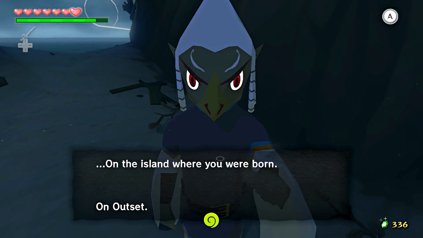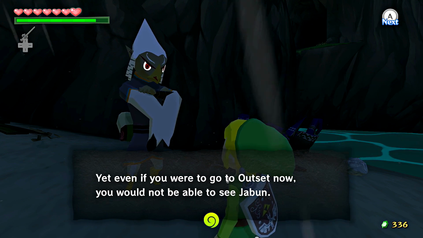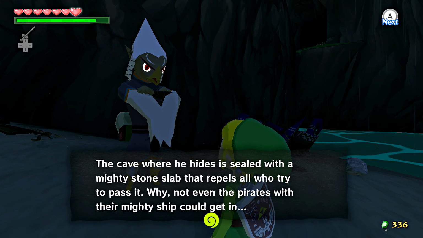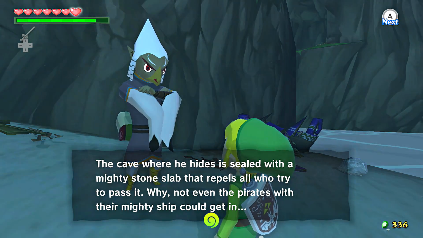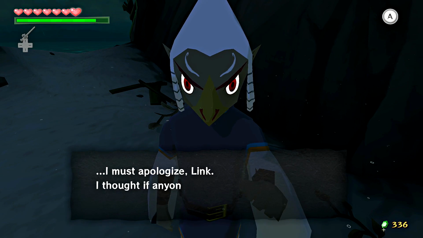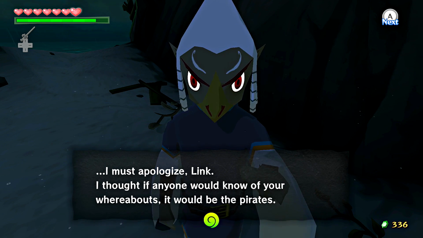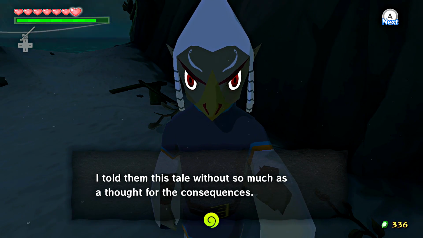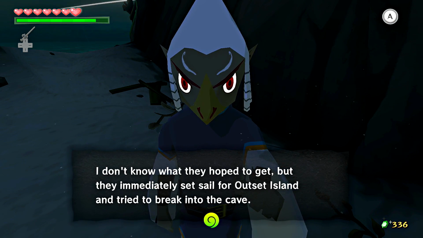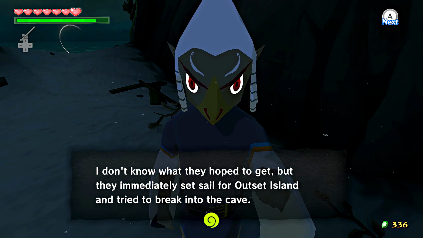On Outset. Oh dang, plot twist. Yet even if you were to go to Outset now, you would not be able to see Jaboon. Why not? The cave where he hides is sealed with a mighty stone slab that repels all who try to pass it. Not even the pirates with their mighty ship could get in. What were the pirates doing at Outset? I must apologize, Link. I thought if anyone would know of your whereabouts, it would be the pirates. Ah, so it was your fault then. I told them this tale without so much as a thought for the consequences. Gosh dang it, mailman. I don't know what they hoped to get, but they immediately set sail for Outset Island and tried to break into the cave.